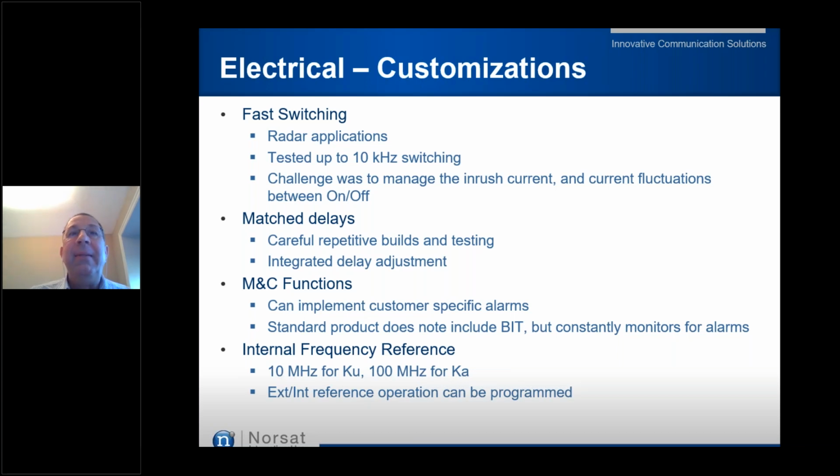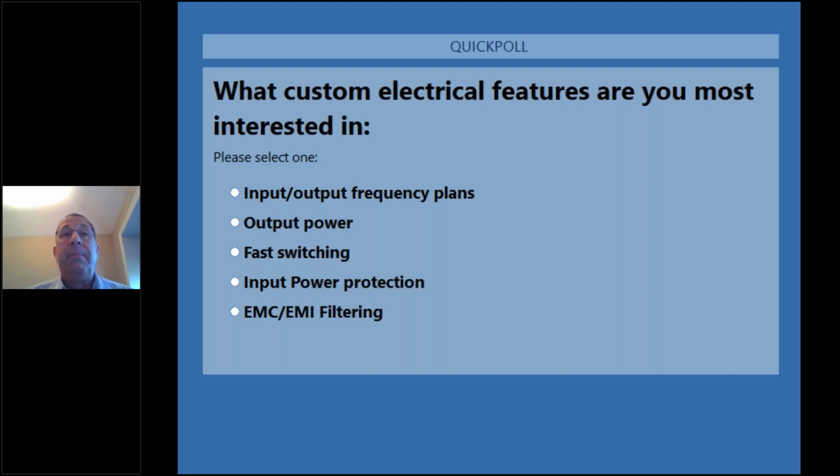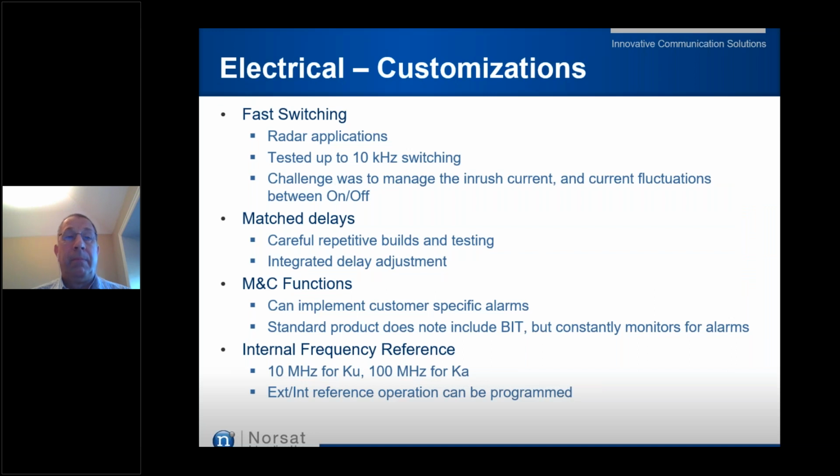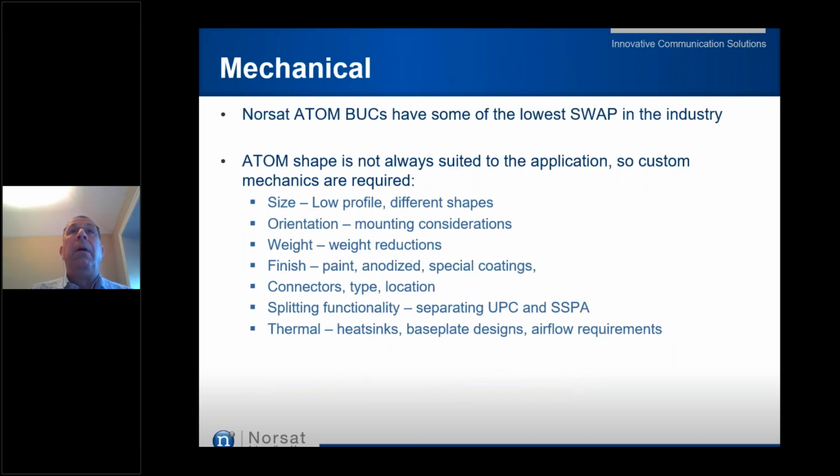Okay, before we continue, I think we have a poll question to ask the audience. So what custom electrical features are you most interested in? Please select the ones that are applicable to you. Okay, thank you for voting. Mike, please continue. All right.